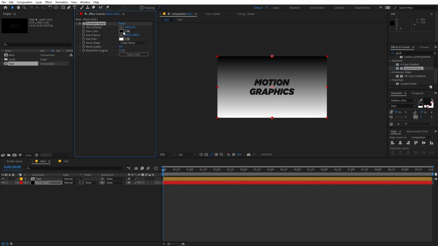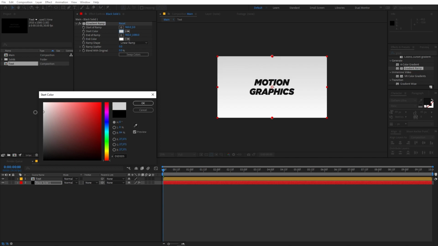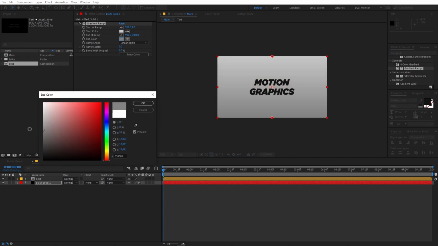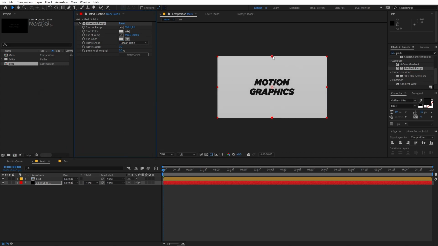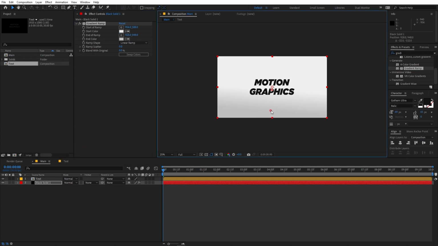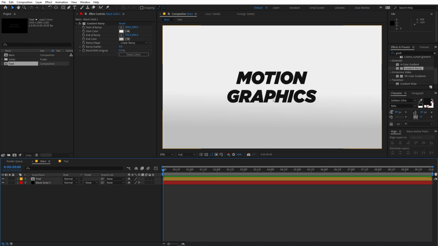Now I'm going to quickly change their color. So I'm going to make the top color something like this and let's change the bottom color and I'm going to make this a little bit darker, just like that. Now we can select the top point and let's move it over here. Let's make the top a little bit brighter, just like that. Now we can move the bottom part as well, something like this. So once you're happy with it, we are ready to do the animation.